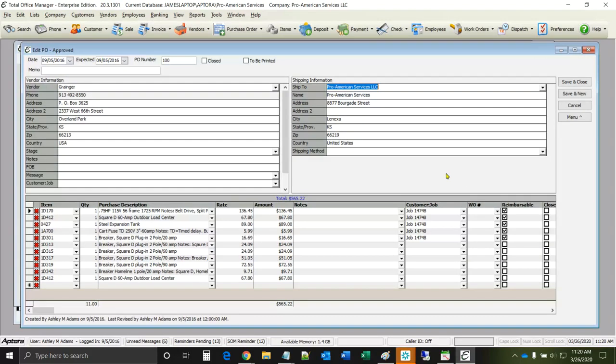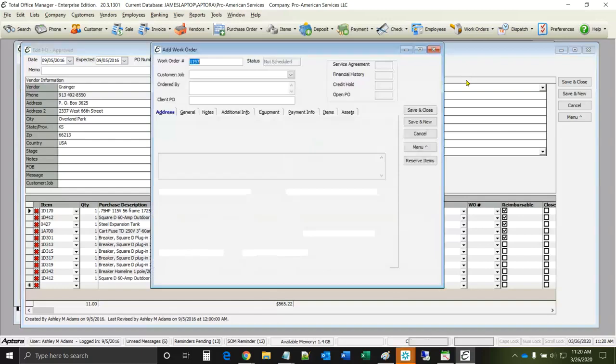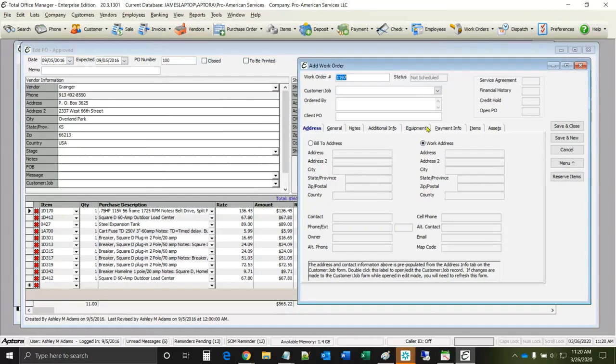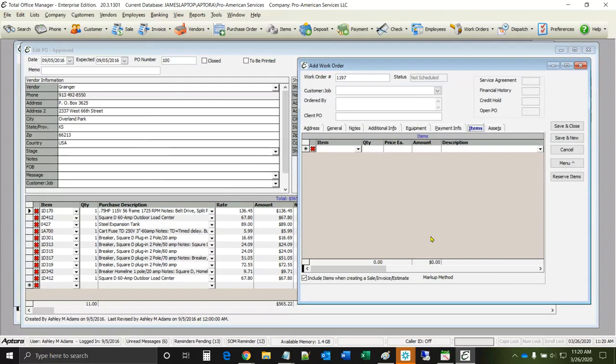If it helped, they could put the work order that was created right in front of them, and then they could make a work order from the PO and then duplicate all the info if it was a time saver. Like if it was a lot of items, it could be easier for them to create a whole new work order.